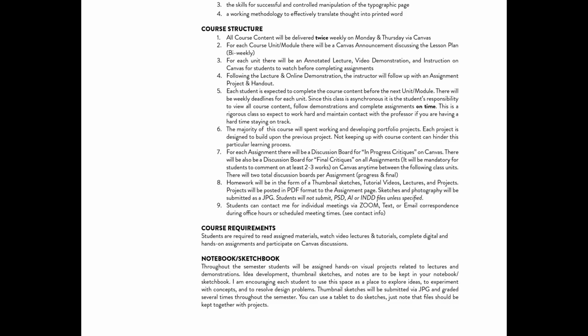7. For each assignment, there will be a discussion board for an in-progress critique on Canvas, and there will also be a discussion board for final critiques on all assignments. It will be mandatory for students to comment on at least 2 to 3 works on Canvas anytime between the following class units. There will be a total of 2 discussion boards per assignment, a progress and a final.